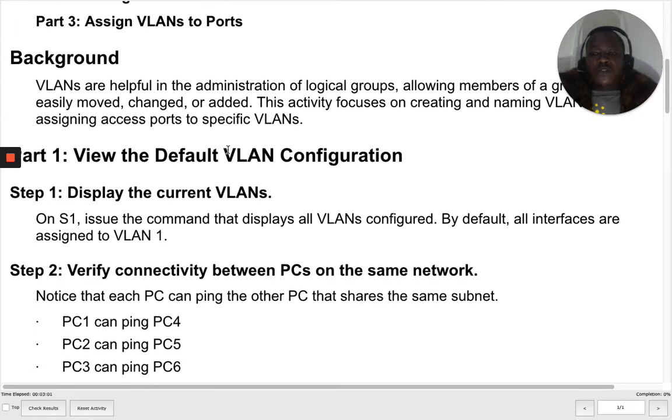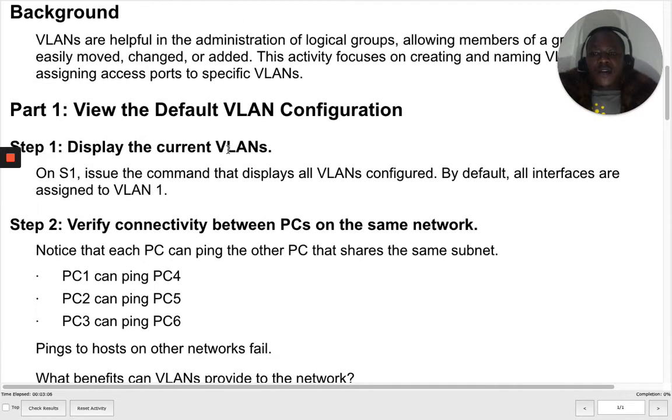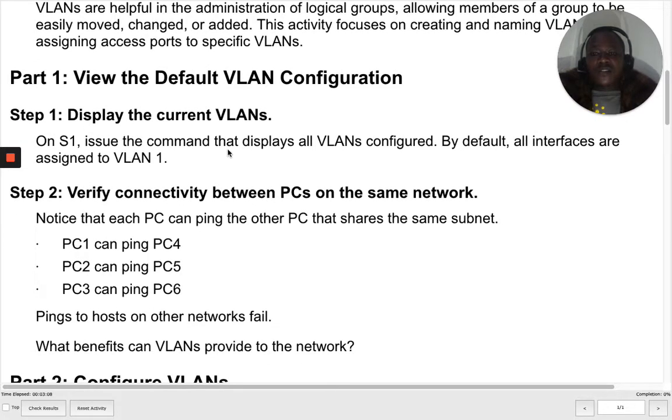So part 1, view the default VLAN configuration. Step 1, display the current VLANs. On S1, we issue the command that displays all VLANs configured. By default, all interfaces are assigned to VLAN 1.